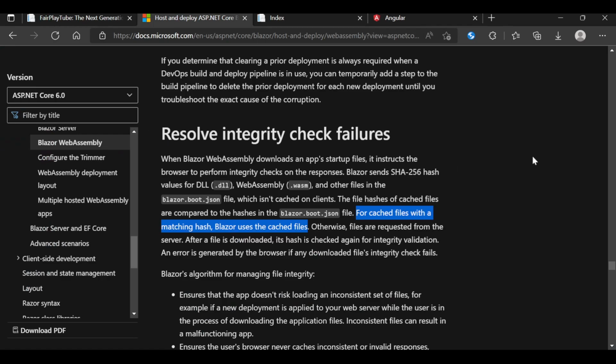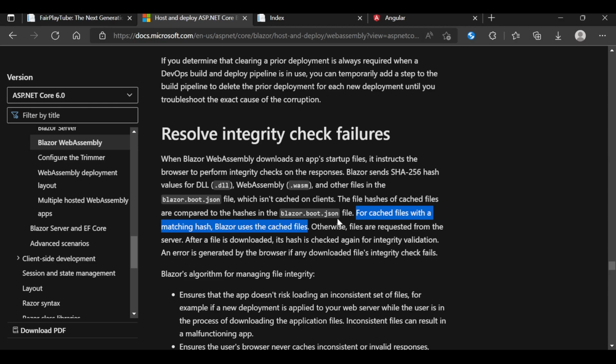Here's the deal. Blazor uses the cached files if they are in there. So it does not download them again if they haven't changed. The file hashes of the cached files are compared to the hashes in the blazor.boot.json file.